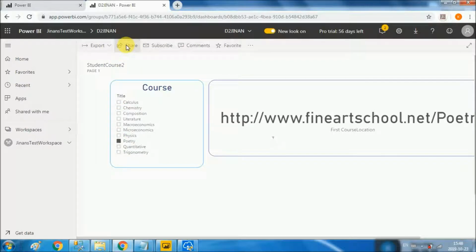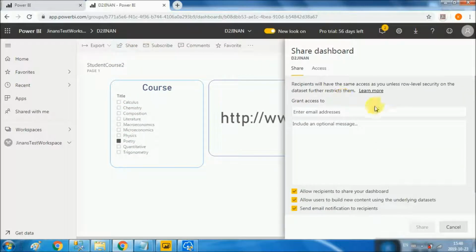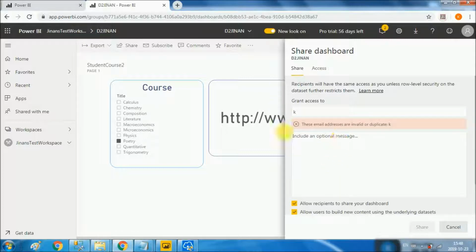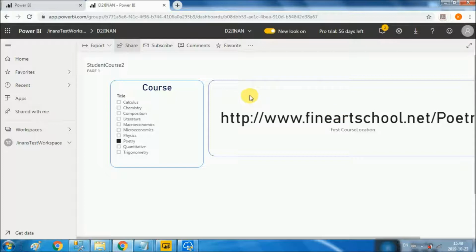We're gonna share this dashboard, and the email addresses are the email addresses which are inside my organization, which is inside my account on the Power BI. So this is the account, but we can add more accounts in the billing section of this Power BI service, and we can send them an email. For now, I only have my account here for the presentation.